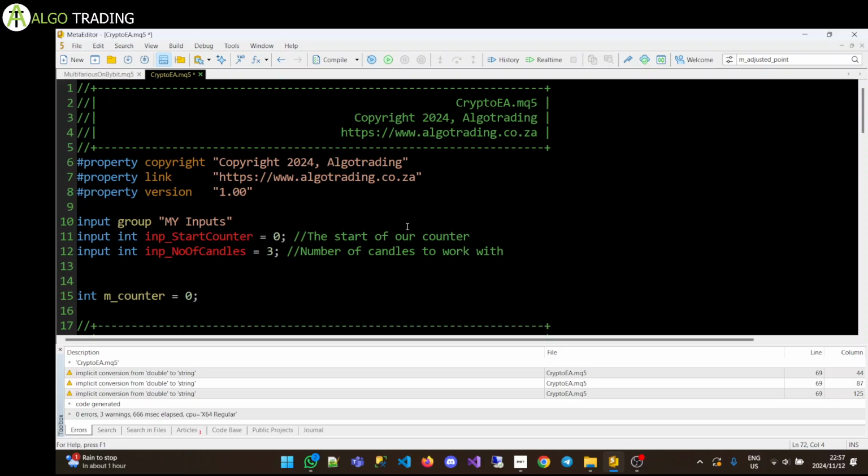From the next video, we're going to be starting with our starter template. I think we've covered enough basic concepts to be able to go into our starter template and actually start building our algo. Not from scratch, we're going to have a little bit of a kickstart, but we're going to start building our algo from then.